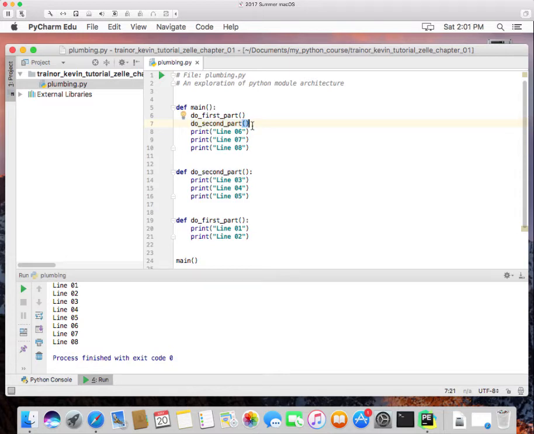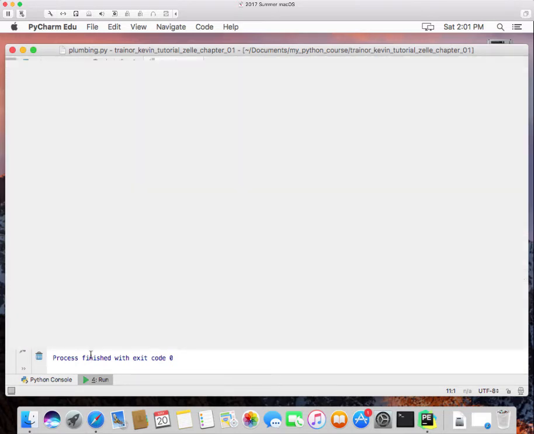Okay, so one of the things about refactoring code like this is you typically expect, the next time you test it, that it behaves the same way. So we're changing the arrangement of parts, but we want to change them in a way that we're not changing their behavior. One of the things that we're doing when we refactor is we're organizing the code to make it more readable, more maintainable. So let's run this version, and we should expect to see lines 1 through 8 in the right order. Yep, lines 1 through 8 in the right order.